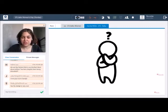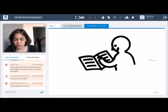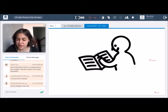So again, here are the ideas for each of the areas that I mentioned. So for using the board, draw a revised board plan showing how you could improve the use of the board at one of the points you captured during the week. This is the icon for the journals, by the way.